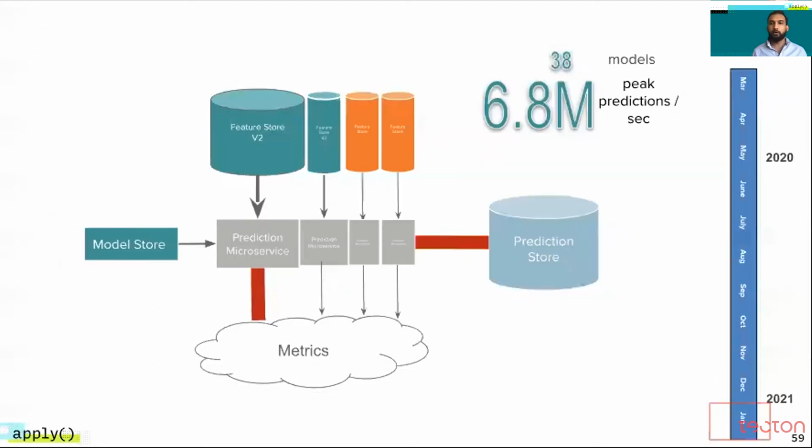And so this conscious and sampled use of resources allowed us to hit much larger volumes, 6 million plus predictions per second, which was great. It was part of a load testing for Super Bowl, and we were able to sustain that. However, there are still things that need to be taken care of as we strive for more and more growth. There will be these bottlenecks that will come to life again and start to push us to do more optimization, more scaling up.